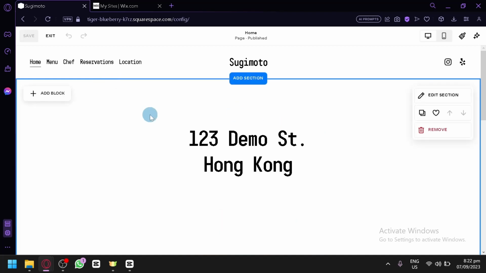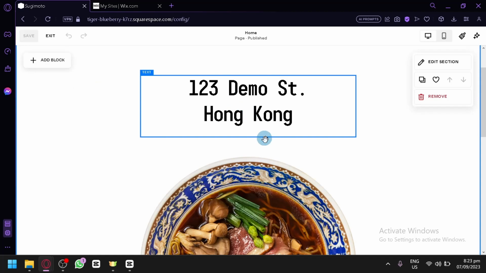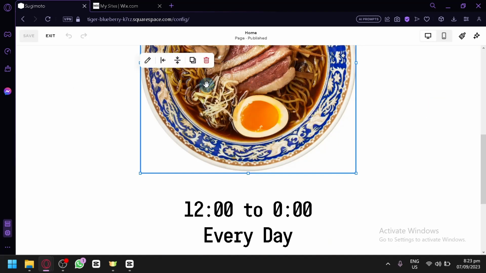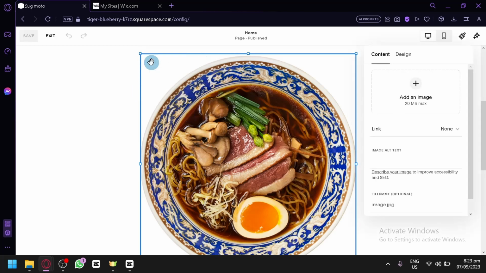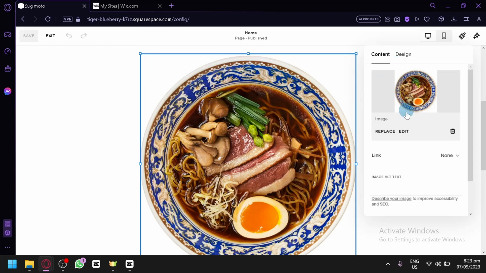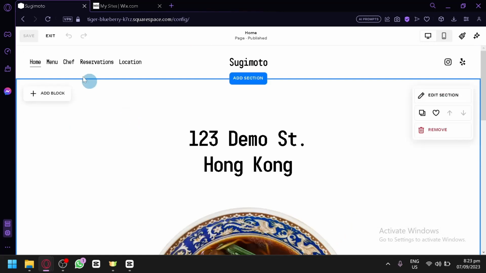So right now, there we go. It switched to an editing mode, and you will now be able to edit every single component of your website. So simply select an element that you like or want to change. Click on this pencil over here, which indicates edit, and then you can simply edit the content and all of those things. It's very easy to follow. It's very beginner friendly, so you won't really get lost.